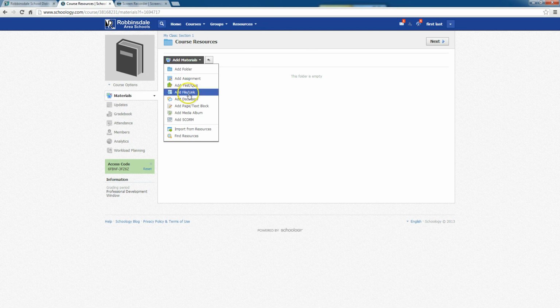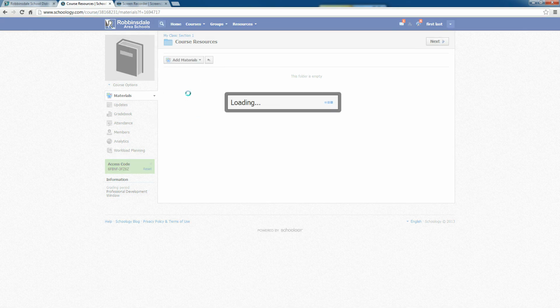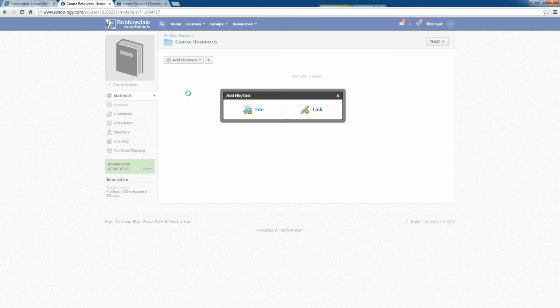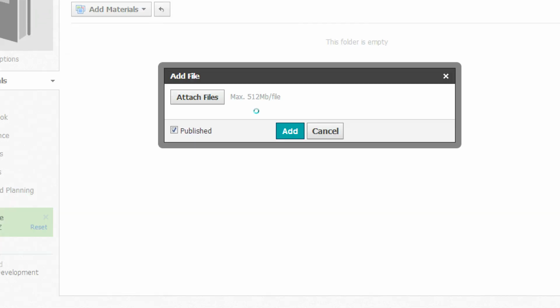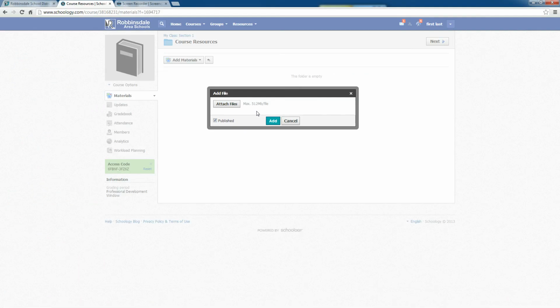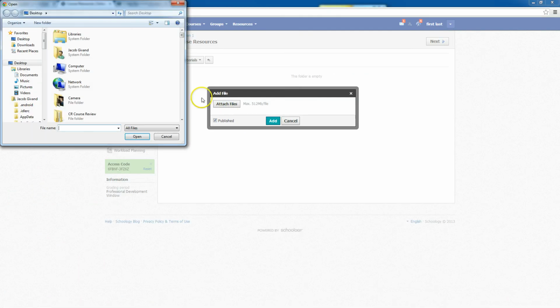Adding a file or link is the way that we can add something like a syllabus, or if we have our syllabus in something like Google Docs, if you're familiar with that, you could simply link to it. I'm going to click File, and then they give us the option of attaching a file. So I am going to do that. Click Attach a File. Now it takes me into my computer.